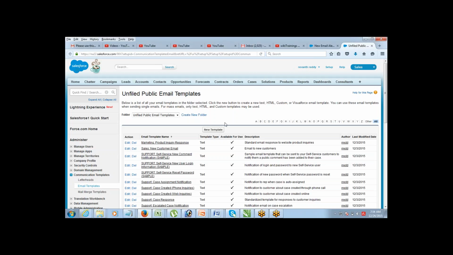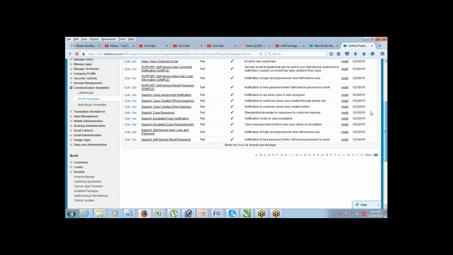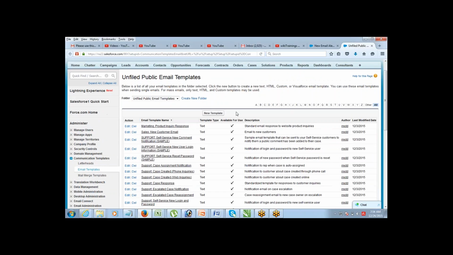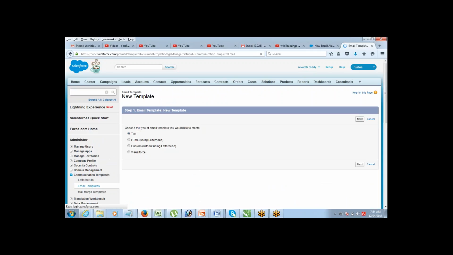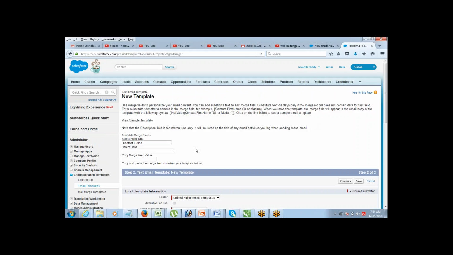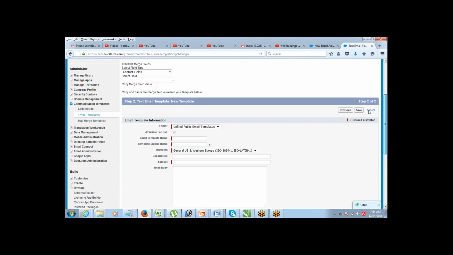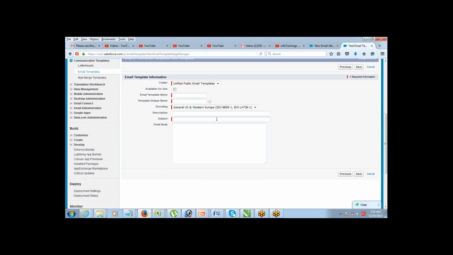If you go to email templates, there are some dummy email templates which are already created, and you can always click on a new template to create your own. If you want HTML or a normal text email template, you can create it. Put in the subject line, the body, and the name of the email template.